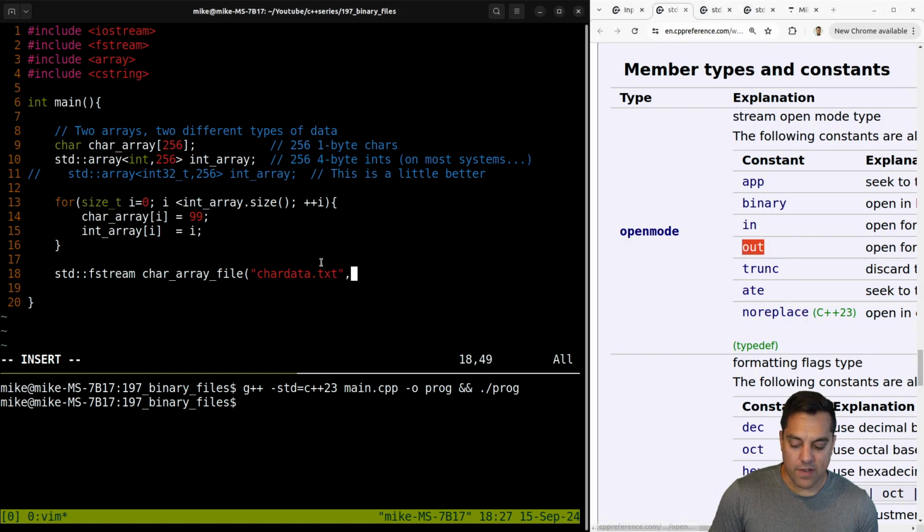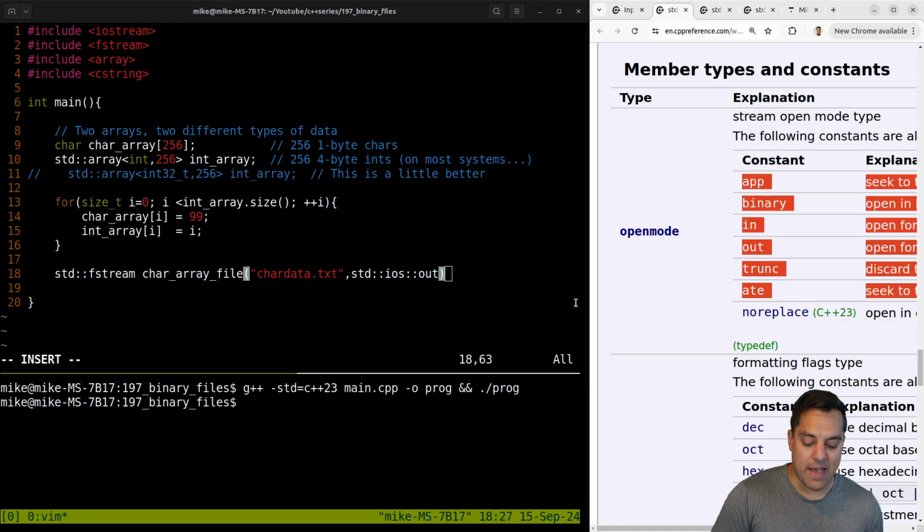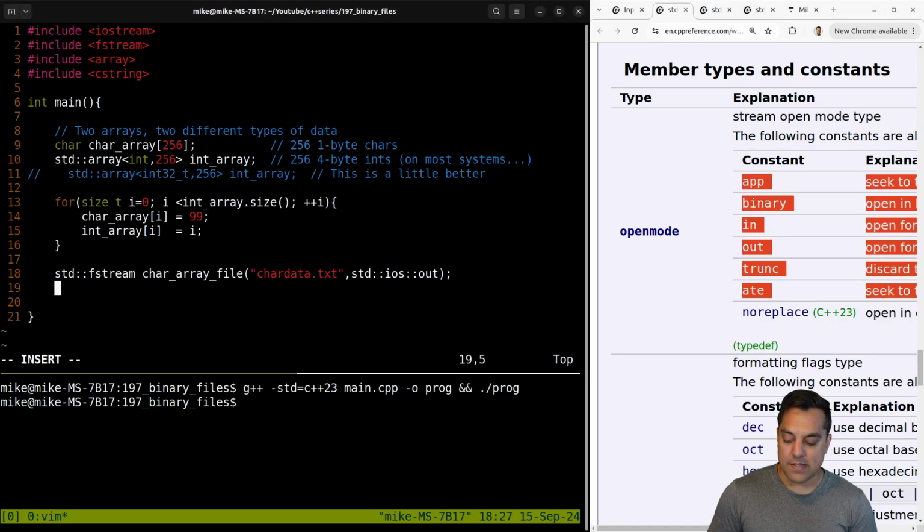This is going to write out a file here. Okay, so let's use standard iOS out here. Again, if I'm using fstream, which could be input or output, it's a good idea to have this little bit mask here and set things up. I could do the same thing here with ofstream perhaps, and I'll use my int array file here.